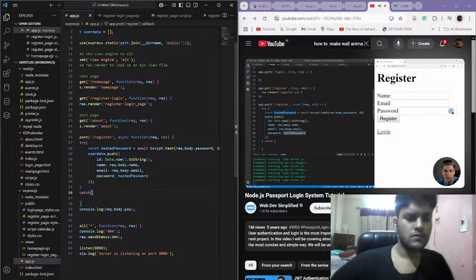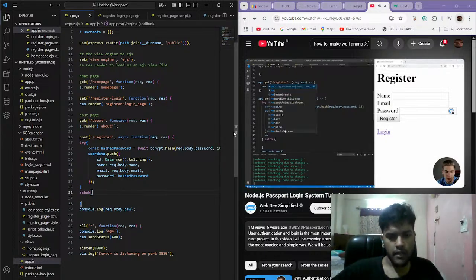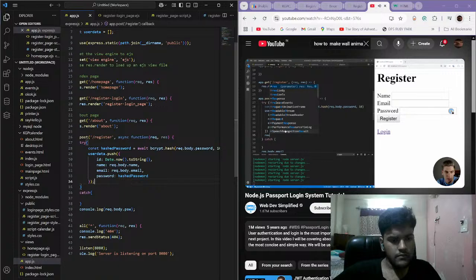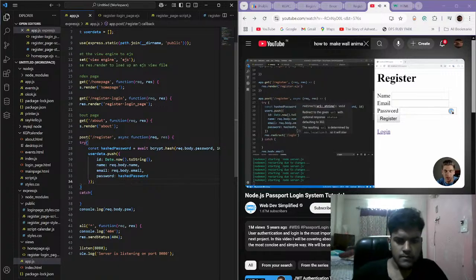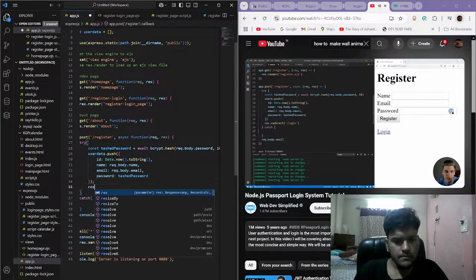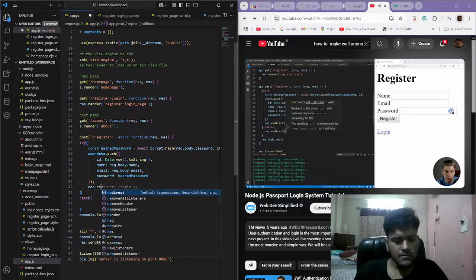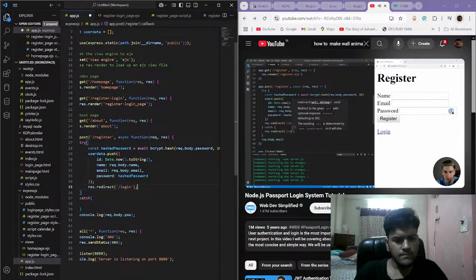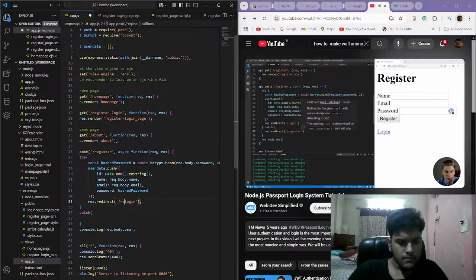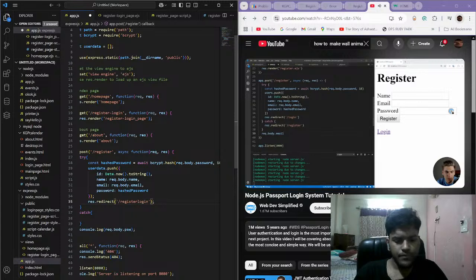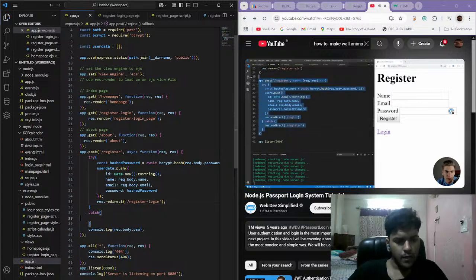Now, if all of that was successful, we want to redirect the user back to the login page. So we can say response.redirect, and we want to redirect them to /login so that they can log in with the account they just registered. But if for some reason we had a failure, we just want to redirect them back to the register page here. So redirect to register, and we can remove this bogey line down here, and that's our entire application for registering users.